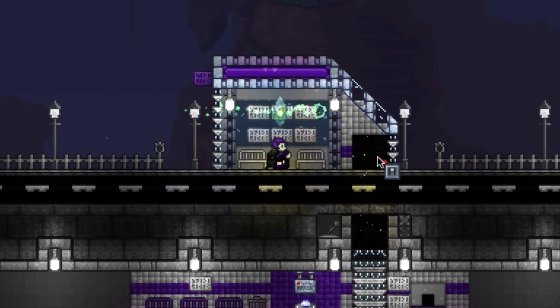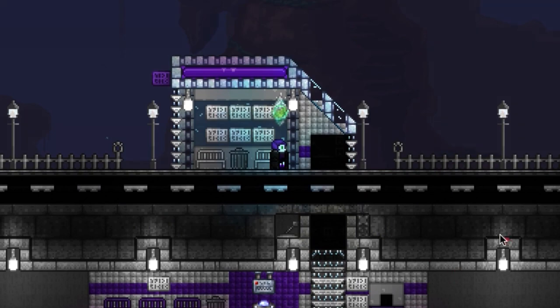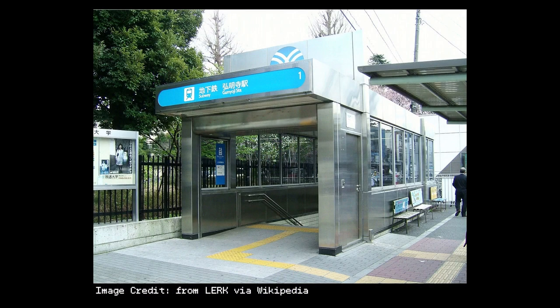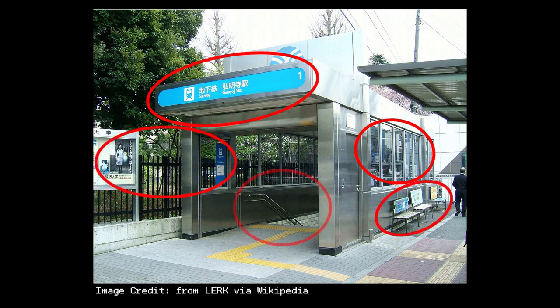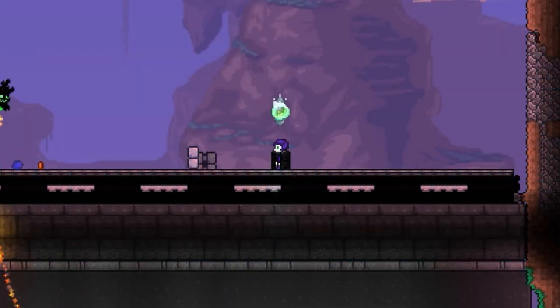For the subway station entrance, I decided to visit my good friend Google and search for some pictures of subway stations. And I came across this picture of the Gumyoji station entrance. There were five design elements I particularly liked: the rounded horizontal signage, the glass windows, the posters, benches, and the downward staircase. I'm going to show you guys how I translated these elements into my own design in Terraria.